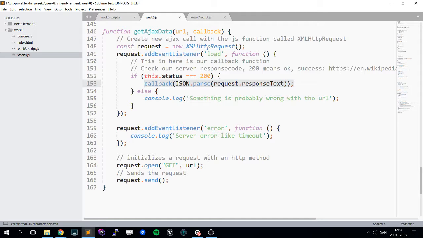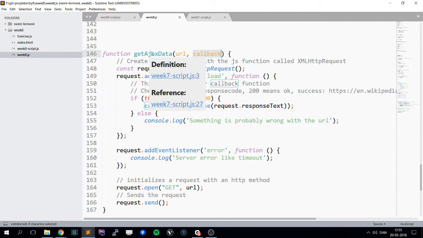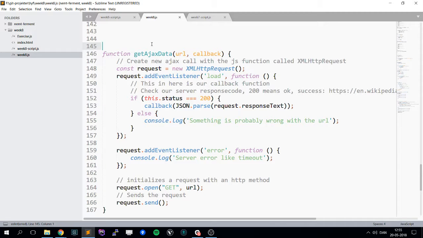We just know that when we get the data from the server, this is called, because we added an event listener on load. So it says, when we get the data, call the function that I gave to getAjaxData. And you've seen the use of it.